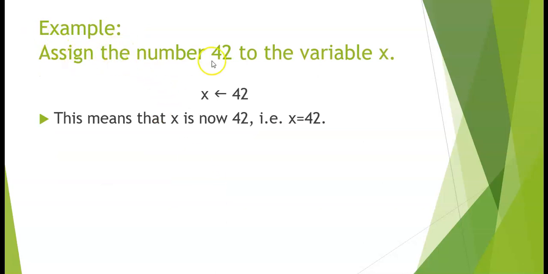So here is an example of how you can assign values to a variable. Remember, a variable, like a variable x, is kind of like a placeholder. It can store information. So if you want to make the variable x become 42, or equal to 42, you'd write x, and then this arrow, which is saying 42 is going into this variable. So x equals 42. That's how we write it in pseudocode. Instead of an equals sign, it's an arrow to the left towards the variable you're storing this value under. So this means that x is now 42, in other words, x is 42.